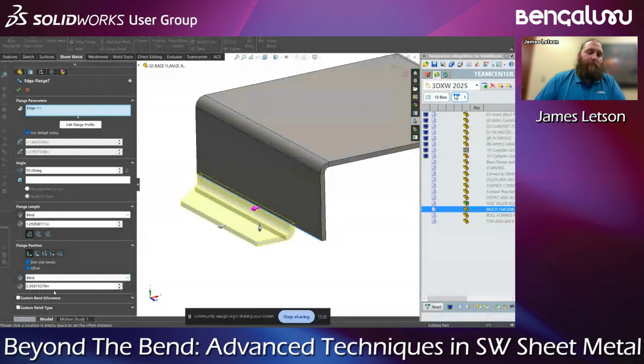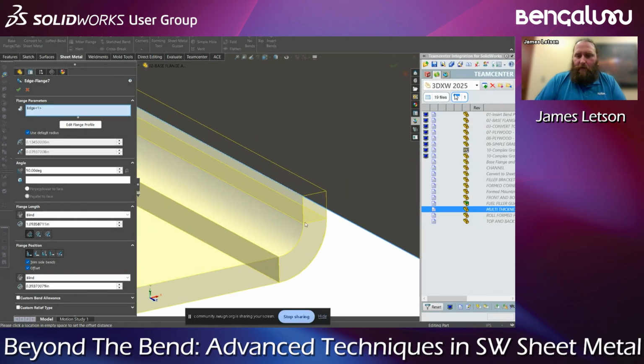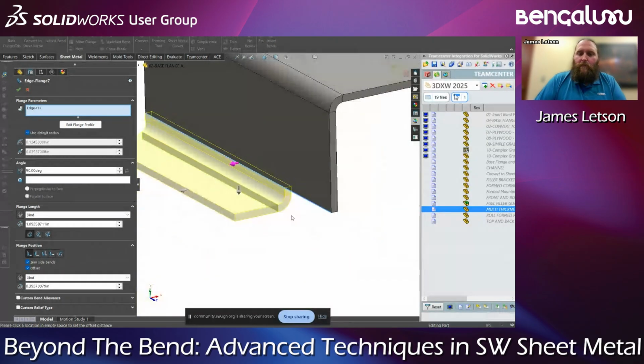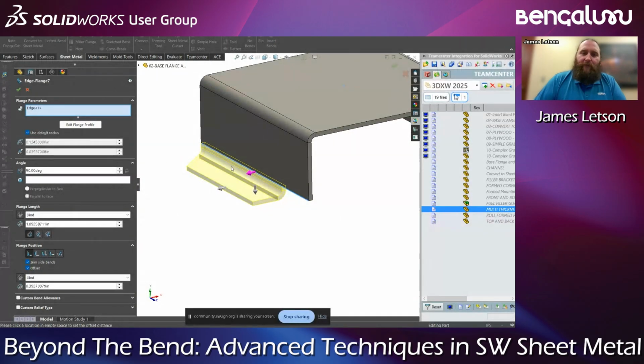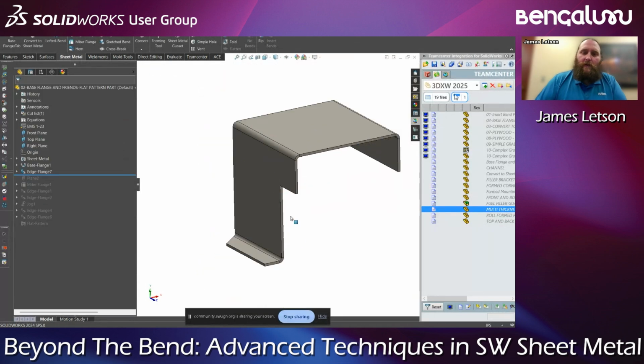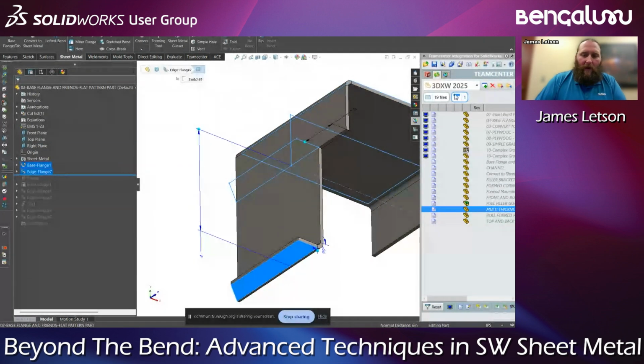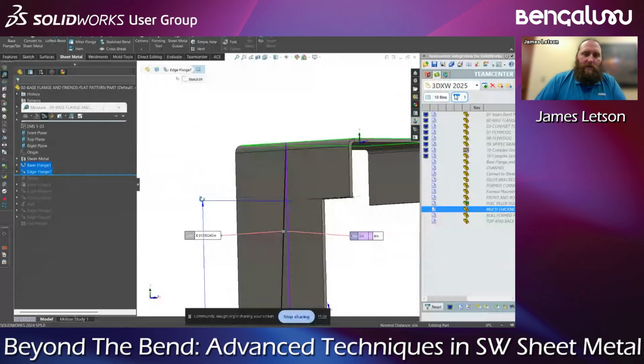You just hit this offset button here, and so now what it's doing is it is going to add material, and you can kind of see where it's added some already. It's going to add material before it makes that edge flange. And we can set a dimension to that, right? So we knew that this leg was 2 inches long. So let's say we want to add an extra 4 inches just to get that 6 inch. Now, with a couple clicks, you can see that I have exactly a 6 inch leg.